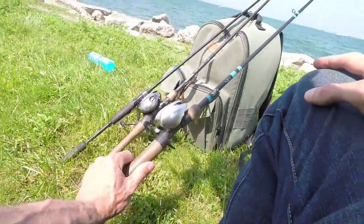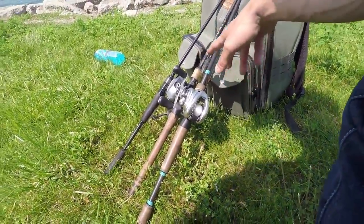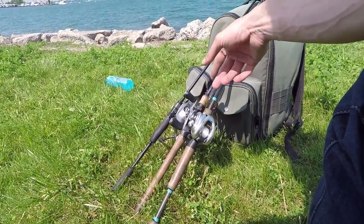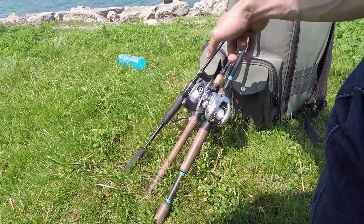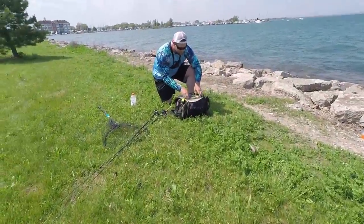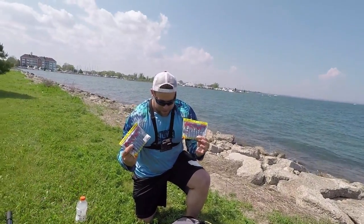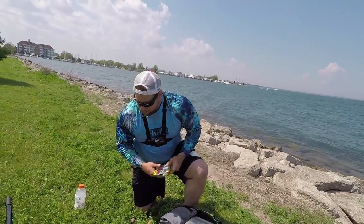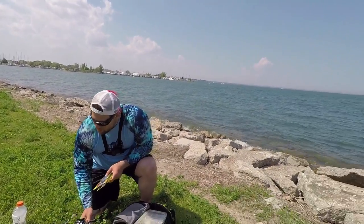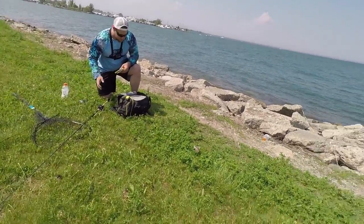You guys have seen these rods plenty of times. Basically, all I have is a tube, a Texas rig craw, which is probably going to change to a crankbait, and then I have the spinning rod with the jerkbait. Matt, what are you fishing with? Strike King Rage Craws right here. Rage Craws? The Candy Crush baby. Gotcha. And he's gonna rig up a tube, or a jerk bait, who knows.